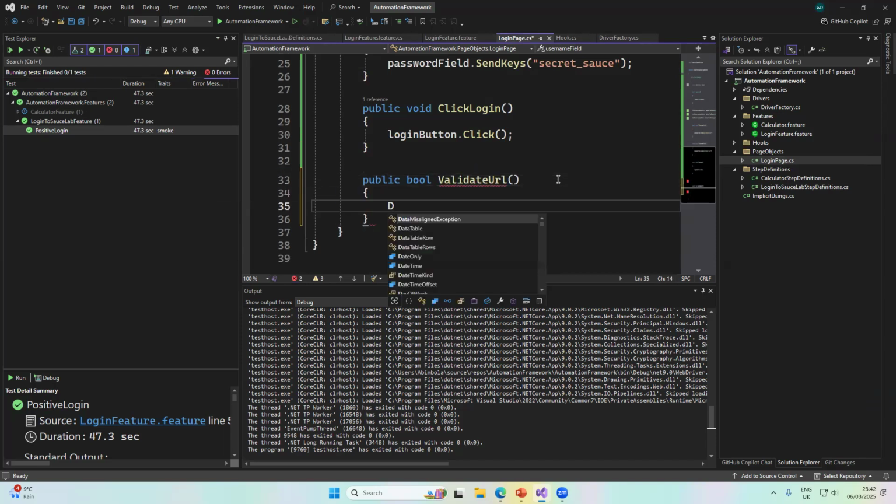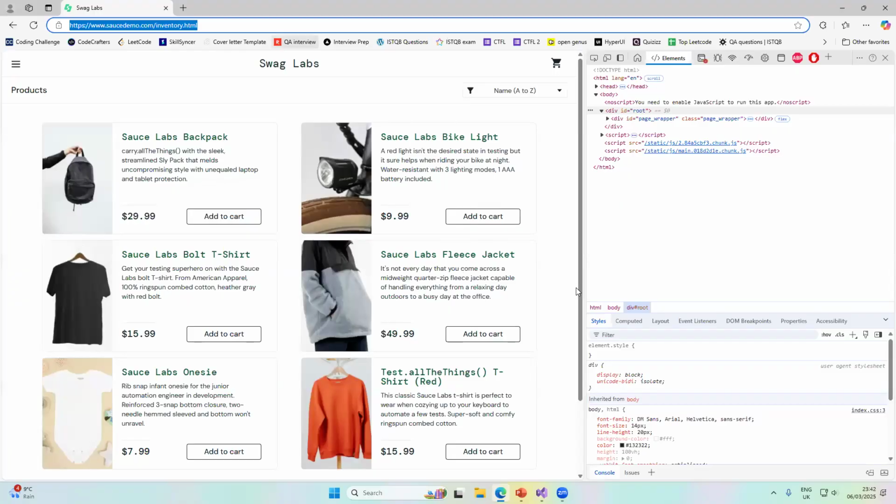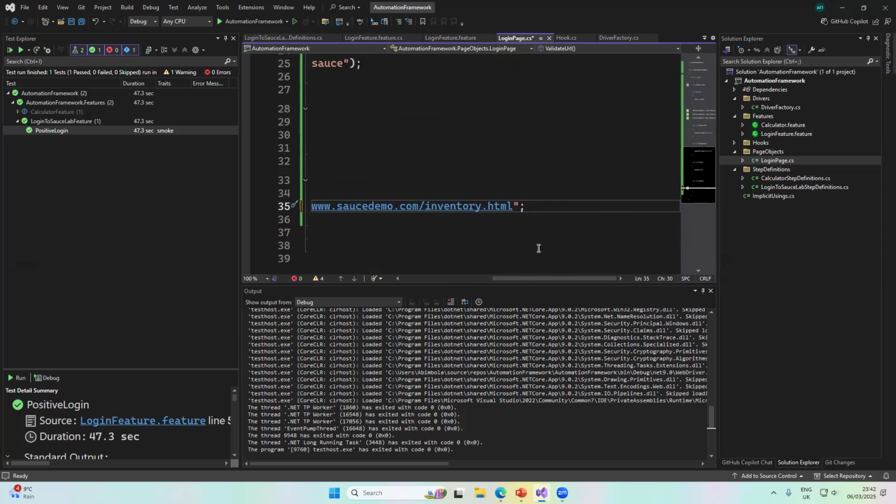So in our driver, we have this URL class. So what I'm trying to do here is validate that our driver.url is this one.